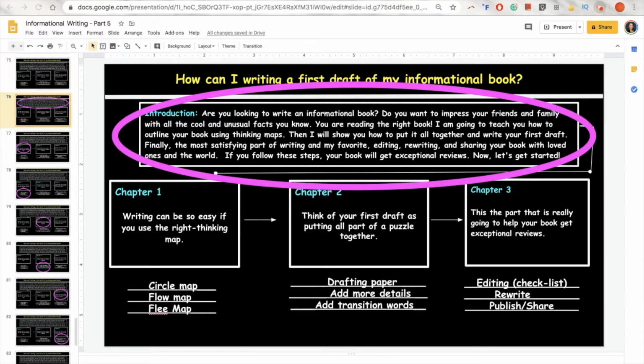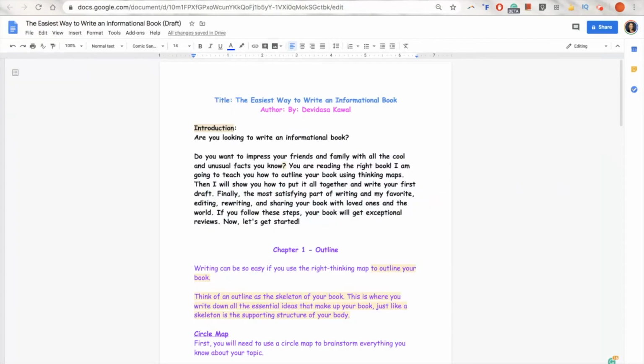The area circled in purple is what we're going to start with. So if you're using the computer like I am, you're going to go into Google Docs and you will see that I already started. Just for the interest of time, I already copied over my introduction. And in copying it over, if I noticed that I made a mistake, I went ahead and corrected it. Like here, I noticed that I did not use a question mark, so I went ahead and corrected that. So you can correct things that you're noticing as you're copying it over onto your Google Docs.